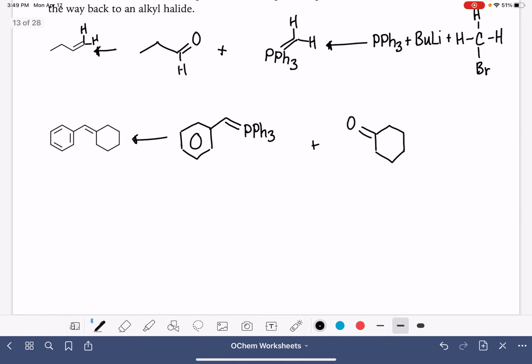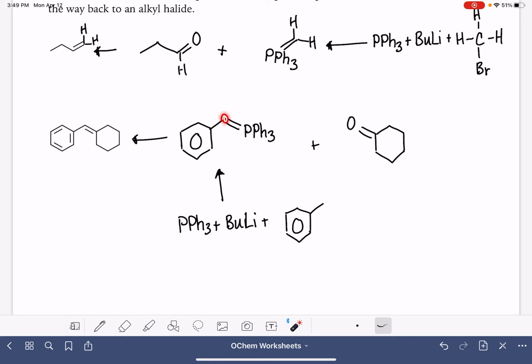So now I need to show how this PPh3 gets formed. This is a reaction between PPh3, the base butyl lithium, and an alkyl halide that involves this many carbons. So let's see what that alkyl halide might be. We've got this carbon atom right here. It has one hydrogen on it already to begin with. It needs to have a halogen on it for this reaction. And then we've got to fill in one more hydrogen just so that that carbon is happy. It looks kind of funny to draw it like this, but this is the correct structure of the alkyl halide.